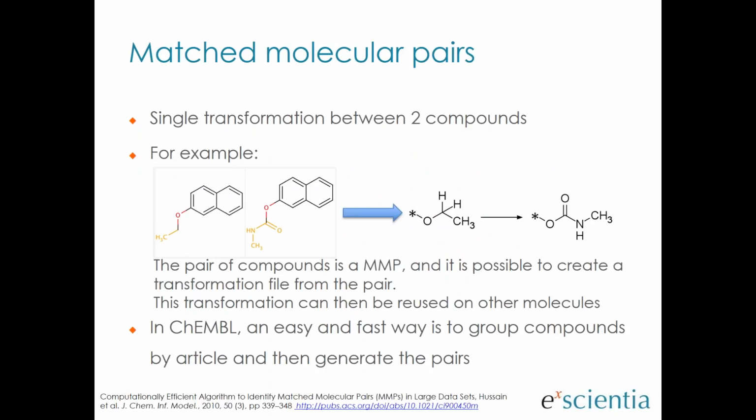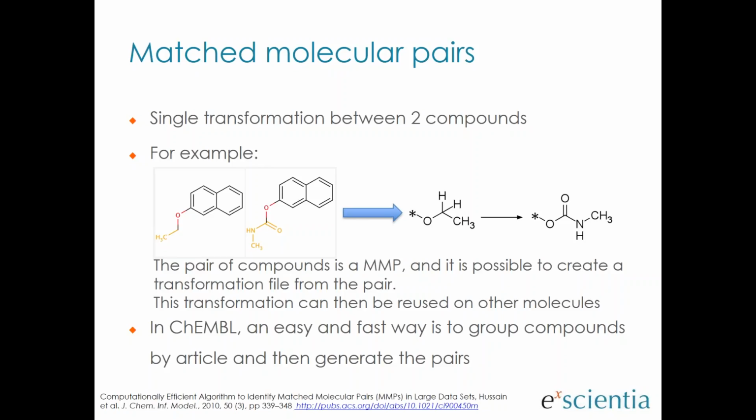So briefly, a matched molecular pair is a single transformation between two compounds. For example, here, from the ethoxy to the methyl carbamate, and we see that it's a single cut between the two compounds, and we can encode this transformation as drawn on the right.